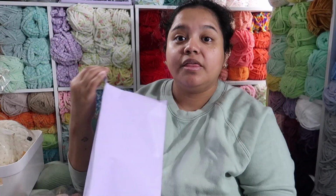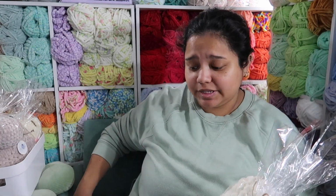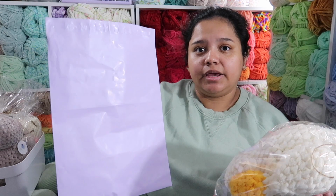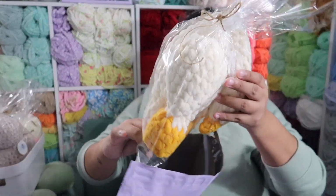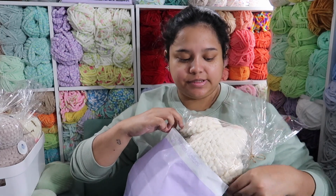So I'm just going to add them into the bags, and then we will print out the stickers for them here. So I'm going to go ahead and package this up real quick. My battery is dying, but I got my little poly mailer here. And this little guy is going to fit perfectly, all snug.